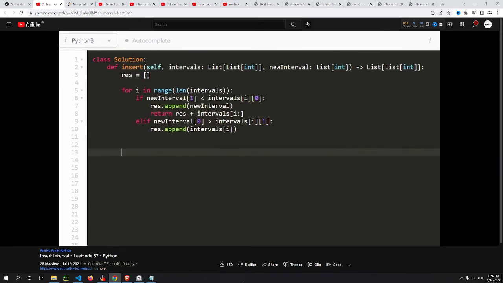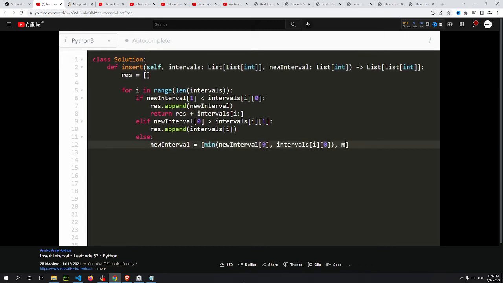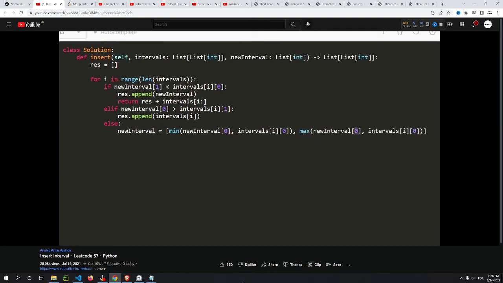And the last condition, so these two conditions are if the new interval was not overlapping, but the last condition, else, if neither of these evaluates to true, that means the new interval is overlapping with the current interval that we're iterating through. So what are we going to do? Well, we want to update the new interval in that case, right? We want to merge it with the interval that we're at. And remember, how are we going to do that? Well, we're going to take the minimum of the left value of both intervals. So this is how we can do that. The minimum of the new interval and the minimum of the current interval we're at, and the maximum of the right value of both of these. So let me copy and paste. And the right value is going to be at index 1, so we just have to change those indexes.